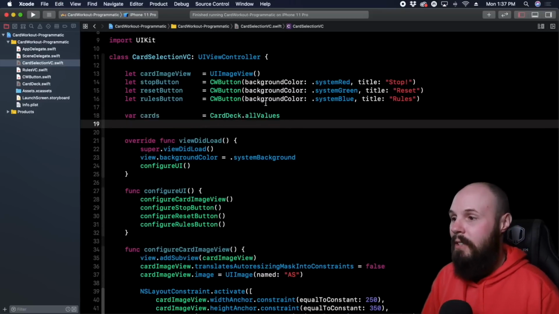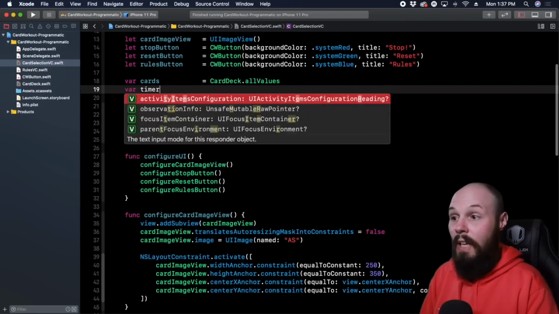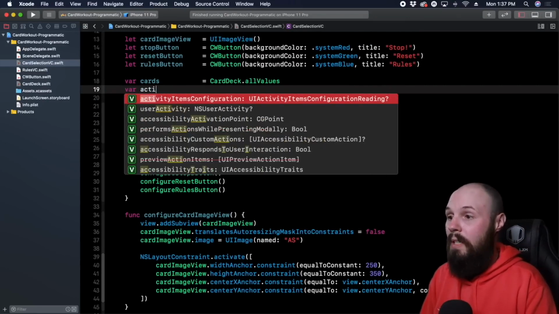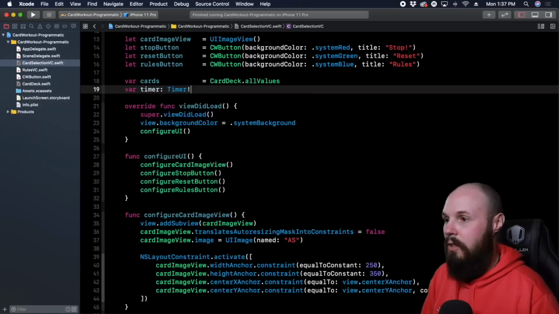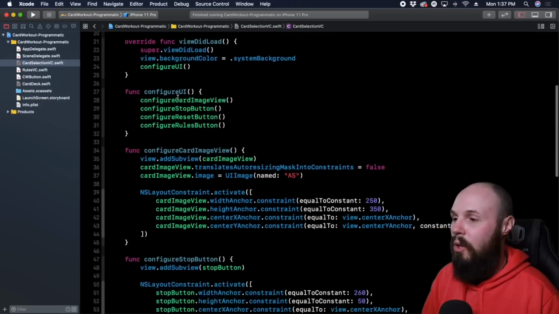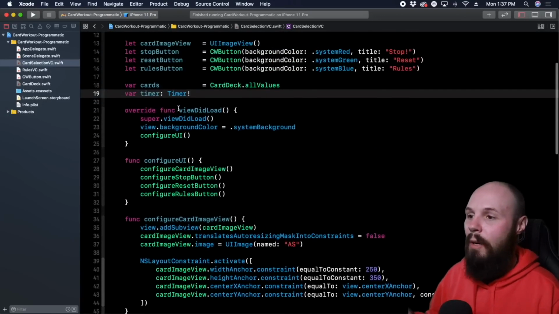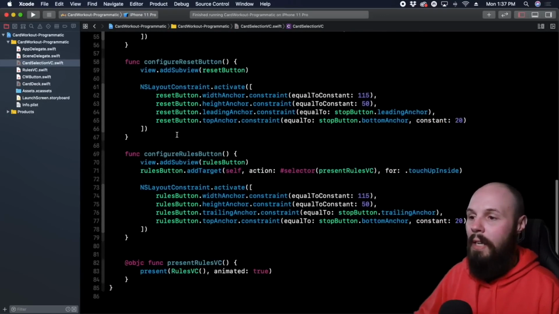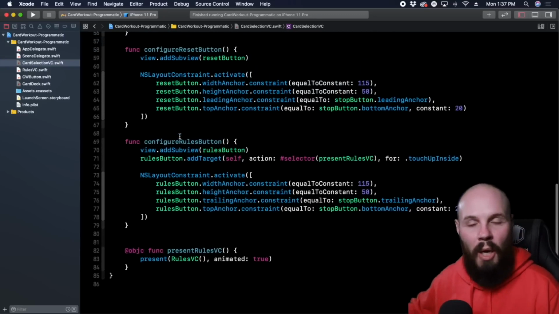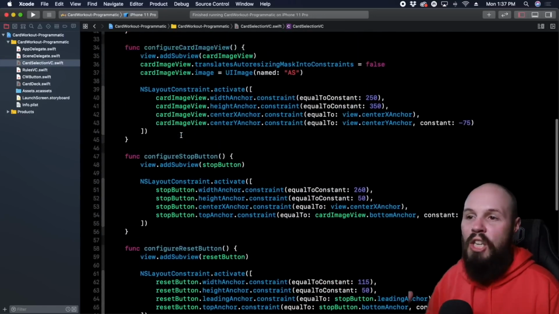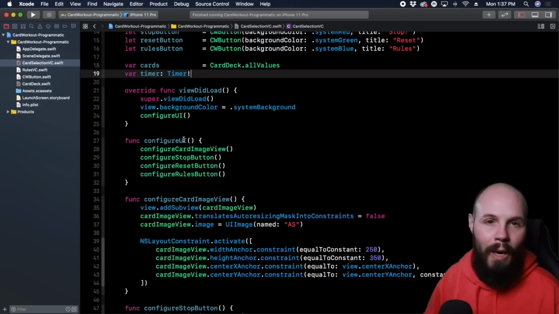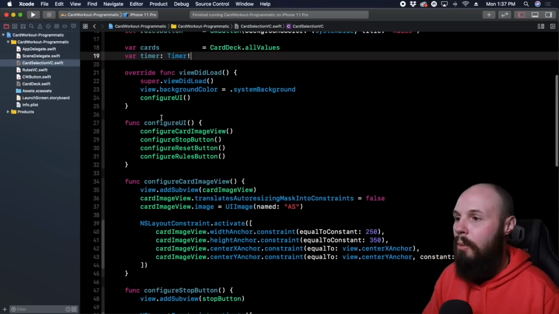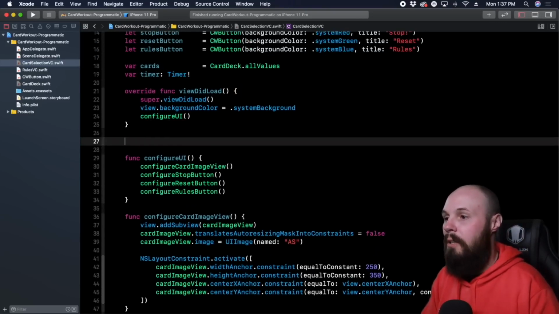The other thing we're going to need is our timer. So var, again, this is just repeating what we did before. Var timer of type Timer and exclamation point. And we need to start our timer down here. Now, the way I like to lay out my code, right? You see we have all this UI code. I like to push that towards the bottom because I like the logic and the functionality of my view controller to be up top because that's usually what you work with a lot. And then if I need to change my UI, I know I go to the bottom. So I'm going to start putting all these other functions up here towards the top.